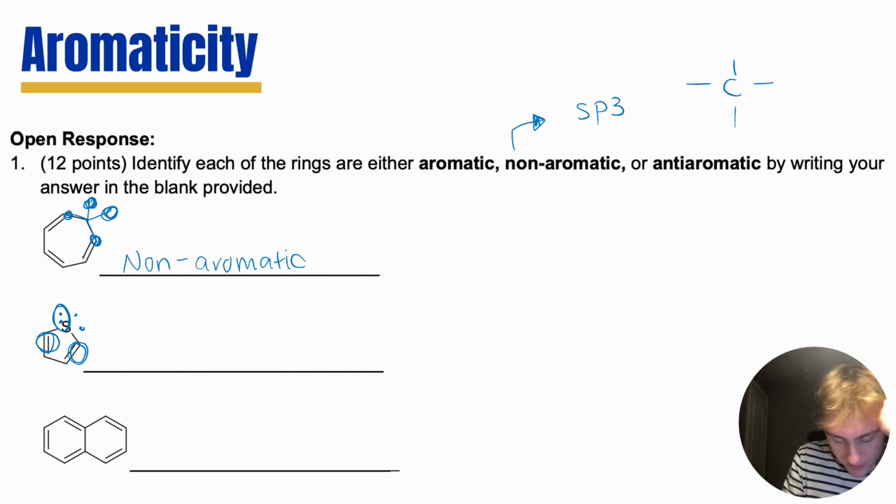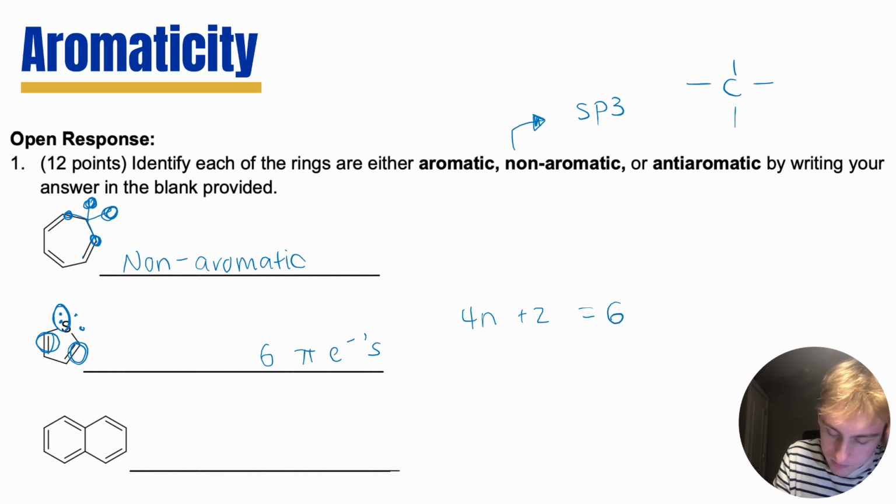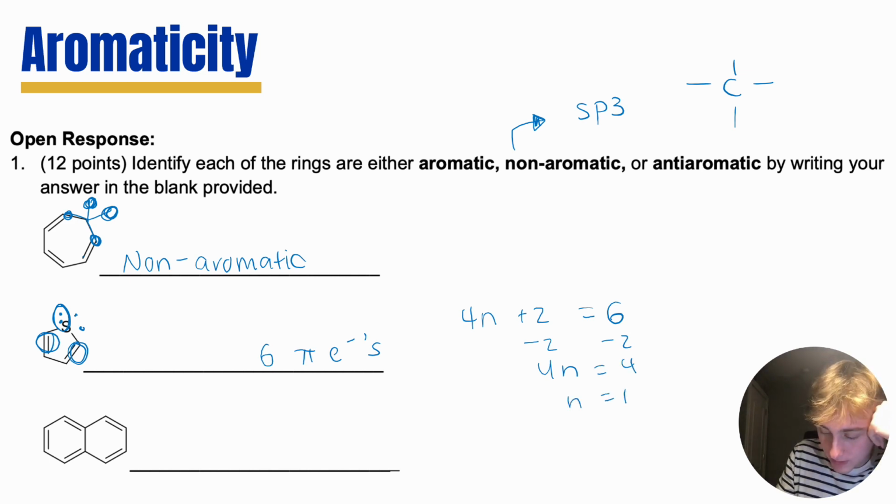So there's 3, and that means that there are going to be 6 pi electrons. And here we would use Huckel's rule to see if that works for us. So we can say then we have 4n plus 2 is going to be equal to 6 pi electrons. We'll subtract our 2 from both sides to get 4n is equal to 4. And n is equal to 1. And does that satisfy Huckel's rule? Yes, it does. It's exciting, right? We know that this molecule is then going to be aromatic. Okay? On to the next one.